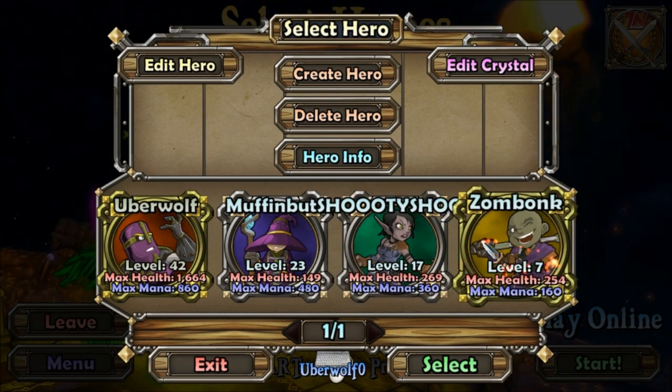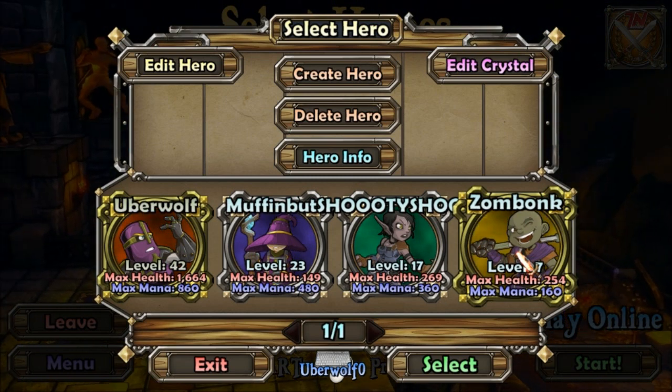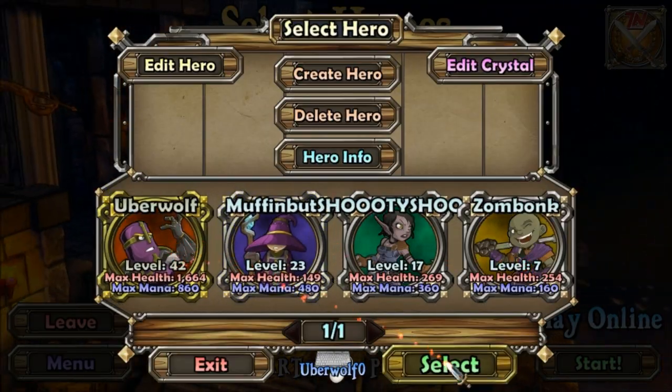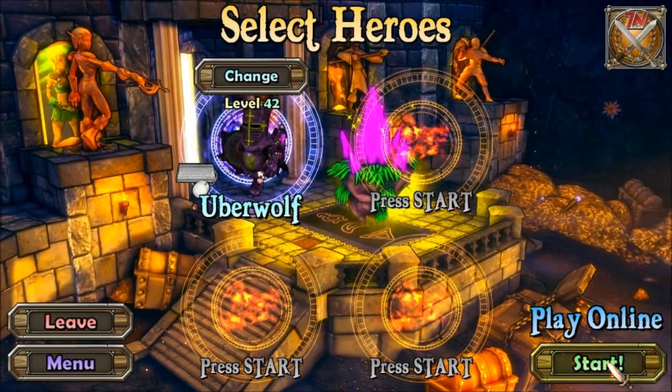Then you get the monk, who's good at laying down auras, which can damage enemies or buff your team. I'm going to play my squire today. I think it's my favorite class for sure. It's the one that I've leveled all the way up to level 42. Yes, that's 42.